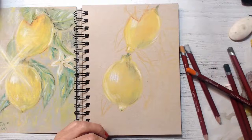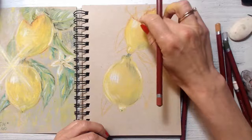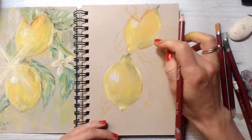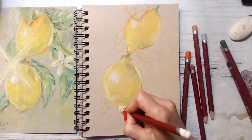brown here. If I'm too fast, let me know. I will give you time to repeat and wait for you. So I'm adding a little bit of brown here and here, just to make a contrast and to show these edges and to add this feeling of the shape, I would say.